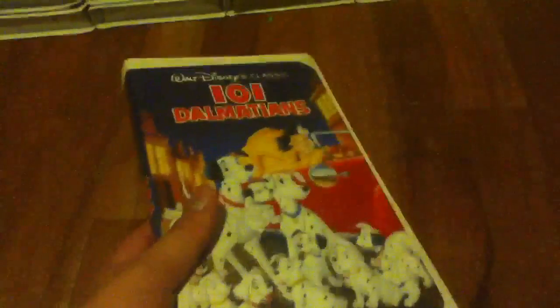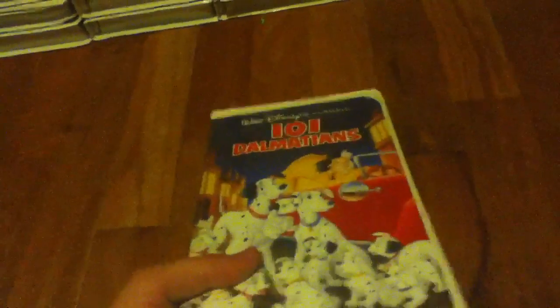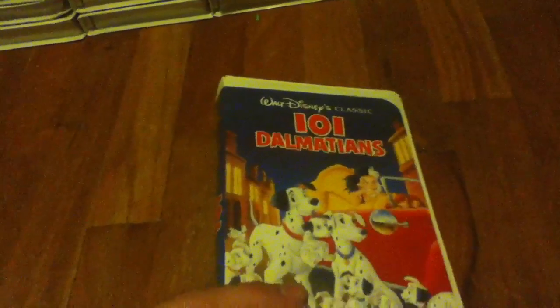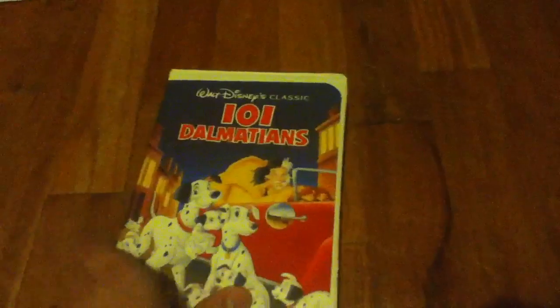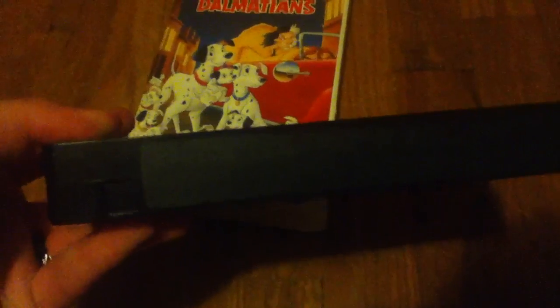This first one is the 1992 Black Diamond Classics VHS of 101 Dalmatians. Yes, this is a good movie. Got this tape at Compassion Center in Fayetteville, Arkansas, back at Christmas time. Here's the spine, carved from one of the puppies, and the back says, great storytelling. On a scale of 1 to 10, this film gets 101, says Good Morning America. There's the tape with the ink label, needs to get rewound. Print date is January 24th, 1992. This tape definitely has no previews.